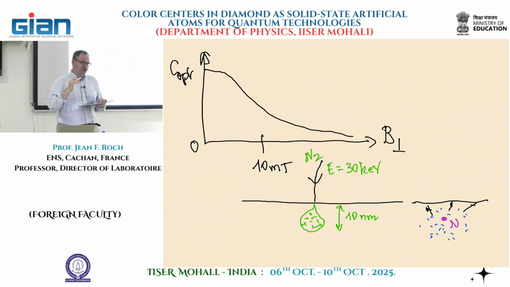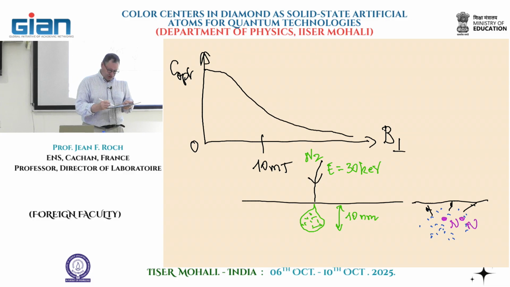Either you do it at low energy, but at low energy, recombination with vacancy will be mostly inefficient, which leads to a very low yield, only below 1%. So, okay, you can say I retry, but most of the vacancies will go to the surface, unfortunately. Because then what I would like to have, for instance, is 2 nitrogen like that. And these 2 nitrogen, if I want to get them very close, I need very small energy here. Okay, so basically you have this problem.